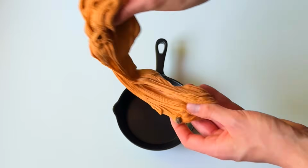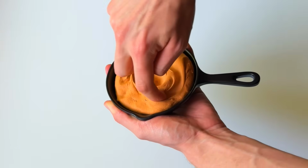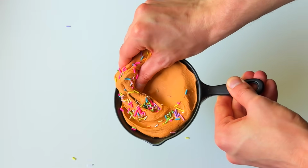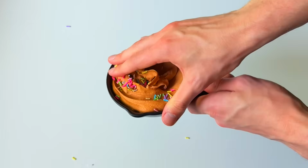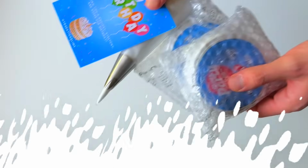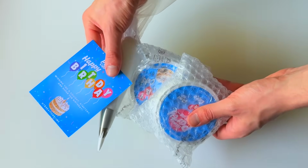I really love that once you've mixed everything together in this kit, it still looks like cookie dough, because usually with these type of kits, once it's mixed, it doesn't really look like the food anymore. And I really love that I can just keep adding more and more sprinkles, and this is still going to look like cookie dough.